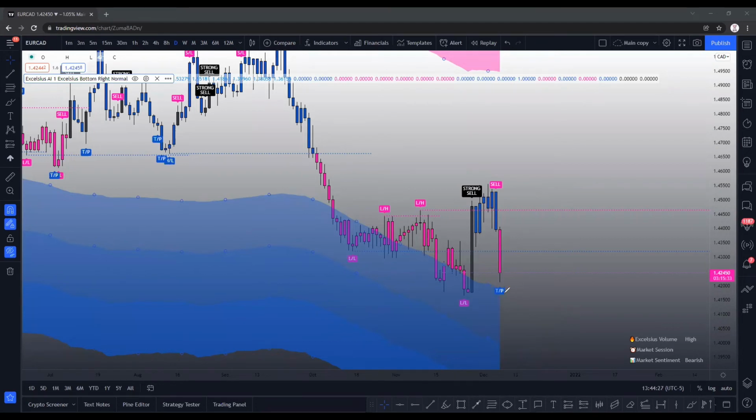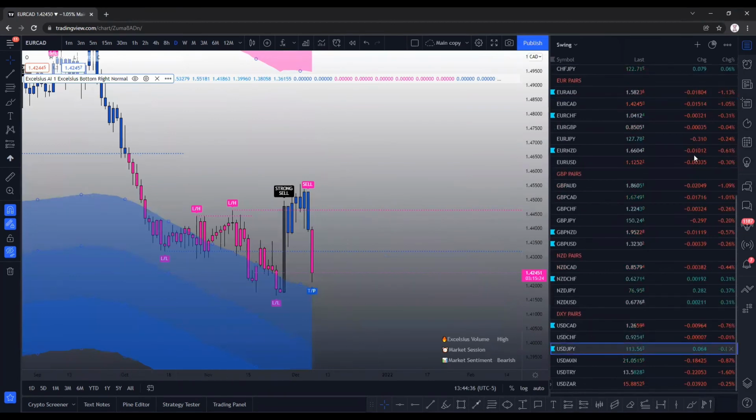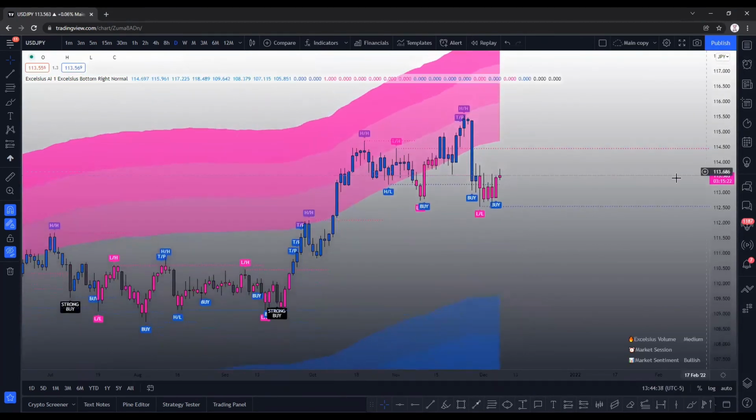We can see that price just recently TP'd. Notice how I'm mixing and matching with just the data that's being provided. I'm not really looking for anything else. Let's try to look into more bullish environments and get away from these bearish ones, right? Look at something like UJ. I just know it's a bullish environment.